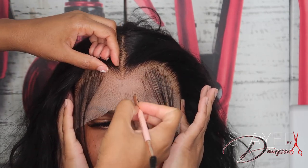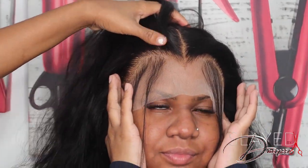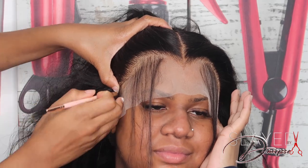So the first thing that I do is place a dotted line for where I'll be placing the glue down. Because the wig has a widow's peak, I did place a dotted line around it instead of making it in a straight line because all the extra lace will be getting cut off.